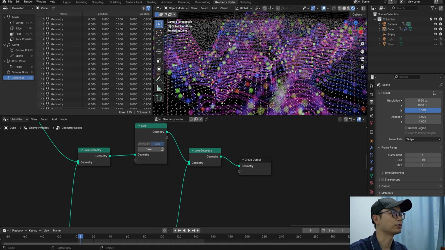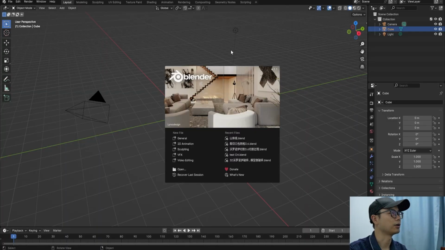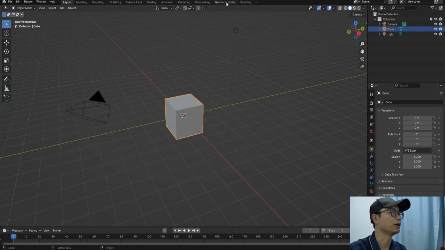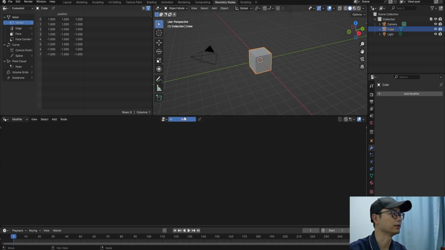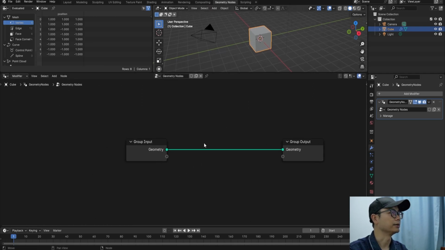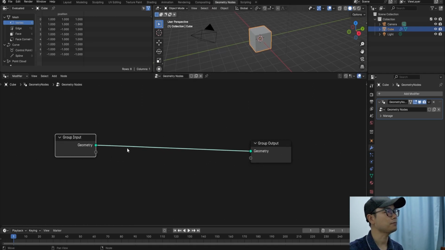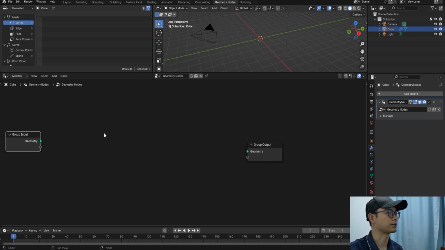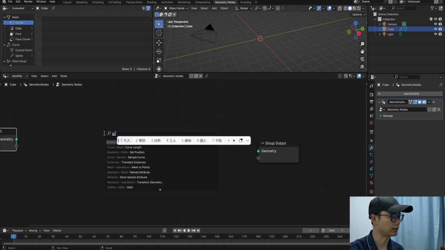So sometimes you want to make this effect, and now we have geometry nodes, and it's very easy to make that in geometry nodes. So let's begin our tutorial today. Let's go to Blender 4.1 and go to geometry nodes here. Press new, and let's begin. First we will disconnect this, and we will have a grid here.